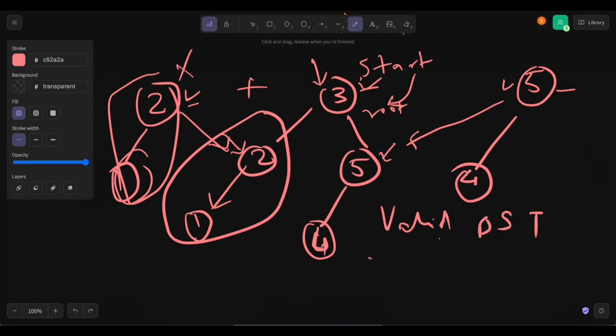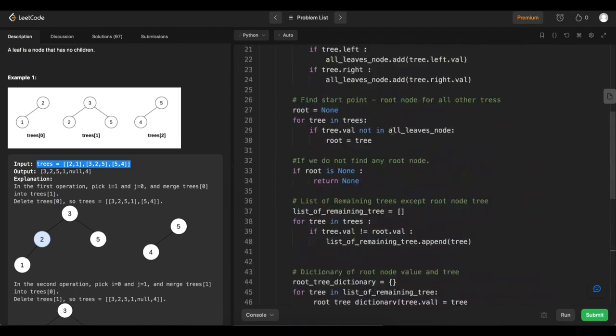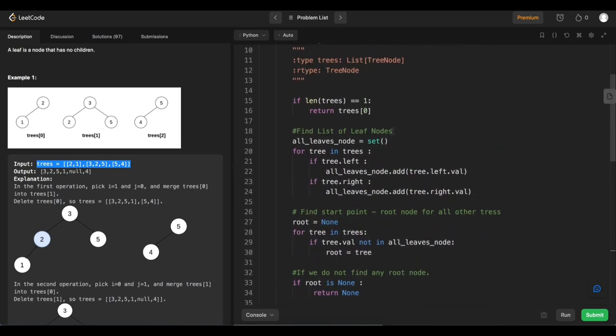Now if I go back to the code section, in order to determine, as I mentioned, the starting point of my root tree out of these three, I need to determine this. What I do is, I identify all the leaf nodes first: 1, 2, 5 and 4.